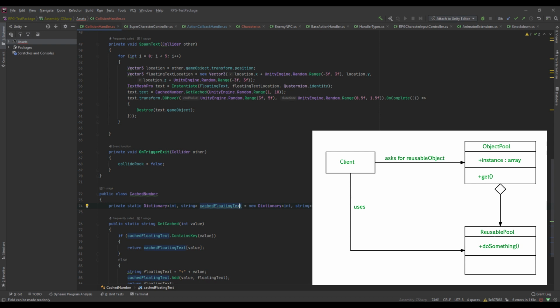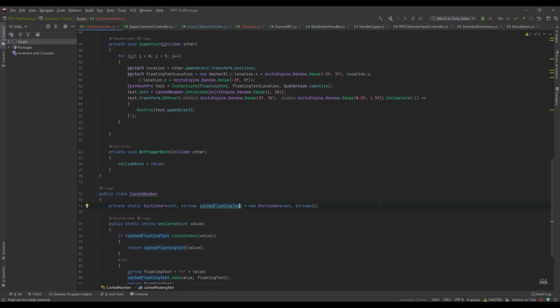Object pooling is not just for instantiating prefabs only. There are many use cases resulting in instantiating prefabs, but it's not just that. The point of object pooling is that creating a new object is very expensive. Instantiating a new prefab is expensive. Likewise, creating a new string by concatenating is also expensive. That's why we need to cache it. And you can only do that in an efficient way because it's related to a number.